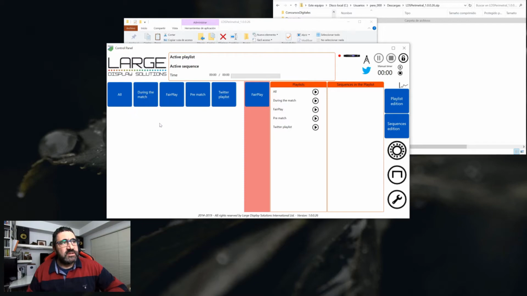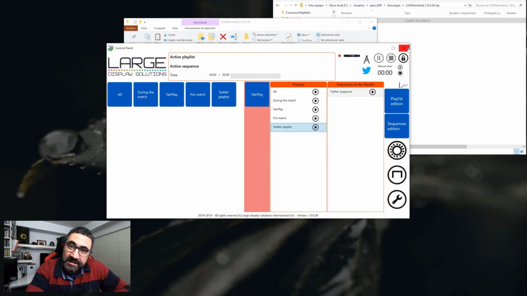Here we can see also that we have a set of playlists and sequences that are example ones. We will get rid of all of this, and we will copy the playlists and the sequences, and of course the video files that are in the previous version, right?